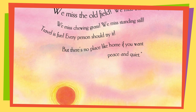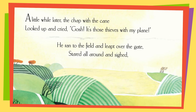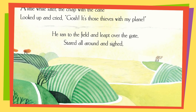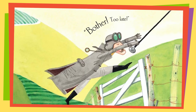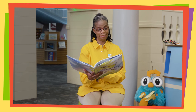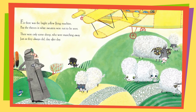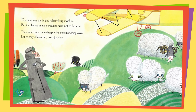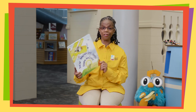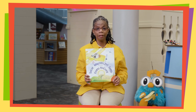'Travel is fun — every person should try it. But there's no place like home if you want peace and quiet.' A little while later, the chap with the cane looked up and cried, 'Gosh! It's those thieves with my plane!' He ran to the field and leapt over the gate, stared all around and sighed, 'Bother! Too late!' For there was the bright yellow flying machine, but the thieves in the white sweaters were not to be seen — they were only some sheep who were munching away, just as they always did, day after day. Those magnificent sheep and their flying machine. Thanks for coming and listening to my story today. Can you imagine your story? I'll see you tomorrow.